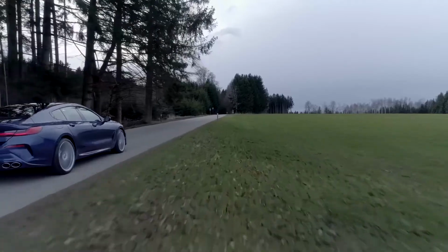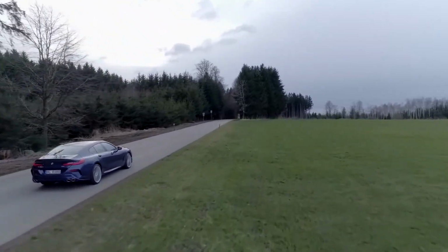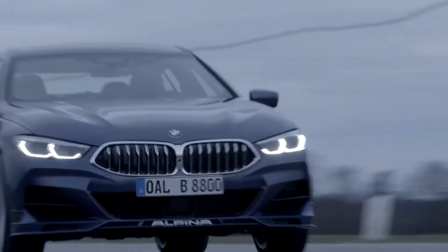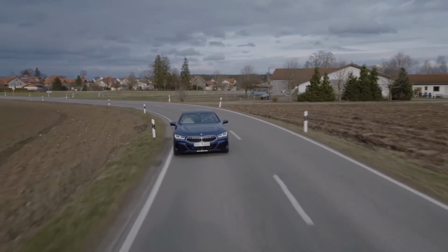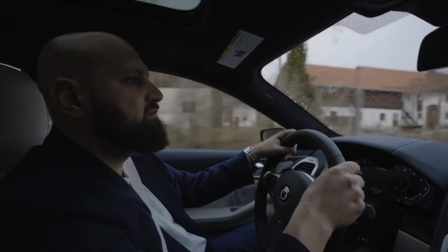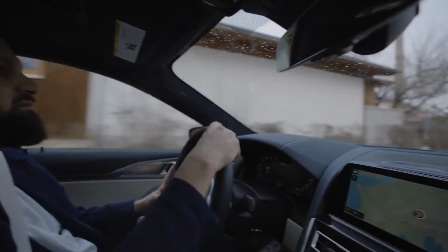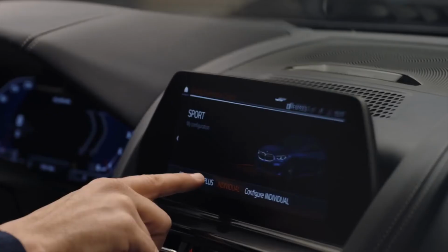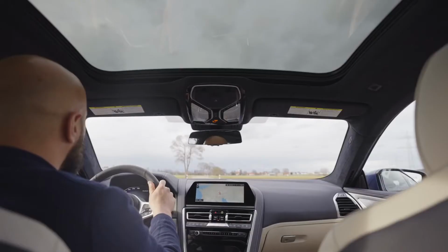First-class long-distance comfort on the one hand, with precise handling characteristics on the other. The B8 impresses in a myriad of driving situations with its harmonious and balanced chassis, and high sense of safety. If you're looking for maximum comfort, you can press the ALPINA specific Comfort Plus mode. If you're looking for some more thrill, well, then Sports Plus is for you. And maybe it also depends on the day.